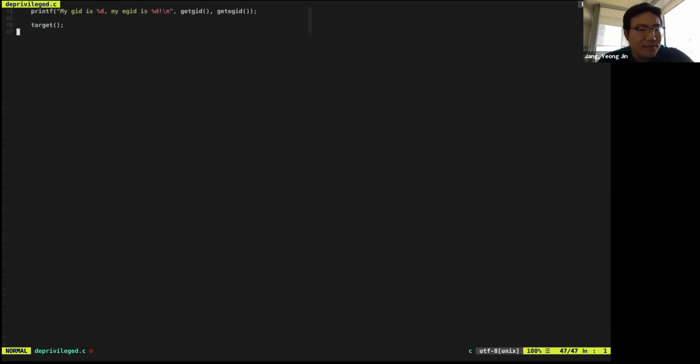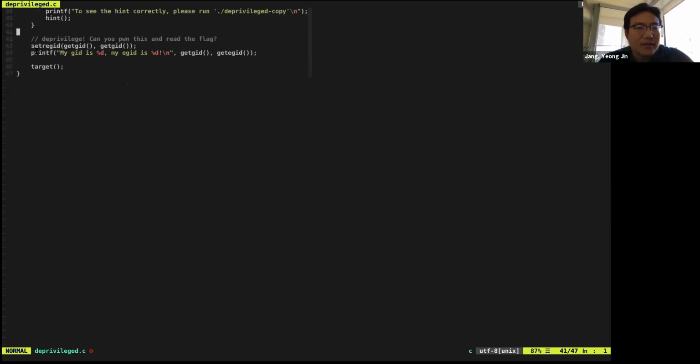After printing the hint, it will deprivilege. It runs setregid, but the problem is that it runs getgid, not getegid. This means the program itself has an effective GID of the flag file's group. But if we run setregid with getgid, it will overwrite the effective GID with our GID.